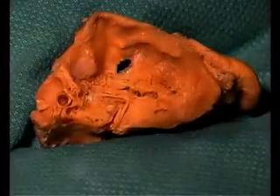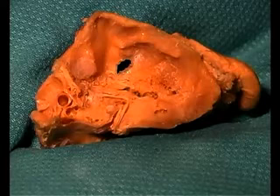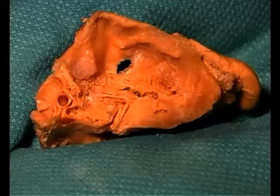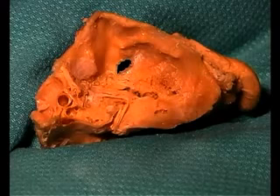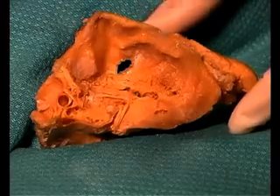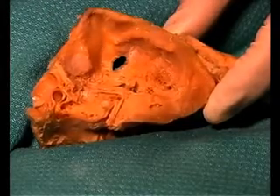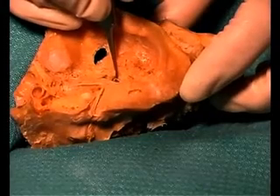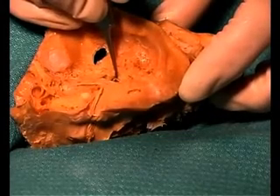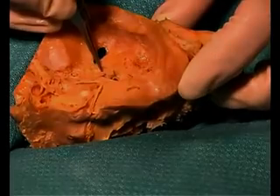One other structure to show is an important branch of cranial nerve 7 called the chorda tympani. It receives that name because it travels through the middle ear cavity, essentially right across the tympanic membrane. To see this small branch, we need to pull out the incus to get better exposure into the middle ear. We can see this strand passing between the incus and the malleus as it cuts through the middle ear and continues forward toward the petrotympanic fissure, where it exits the skull.